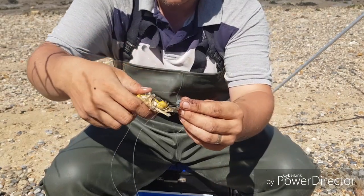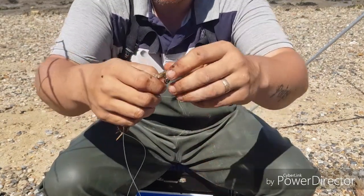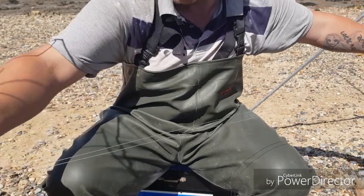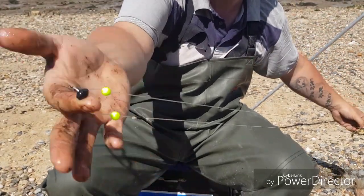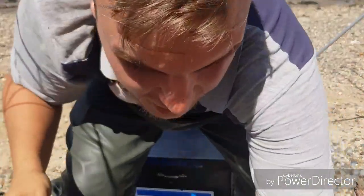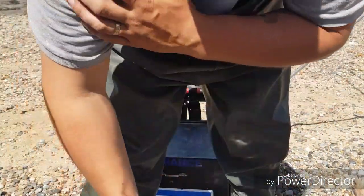That hook there clips to the imp and the lead goes onto that. You hold that off, and then this is just an old cheapy pulley bead that I've got lying around in a box. That clips to the top of your line. Job done. Hopefully we get some fish now, and if we do, I will bring you back.